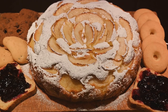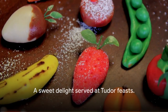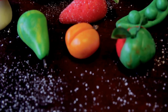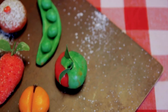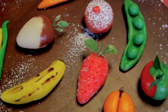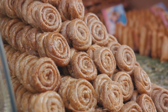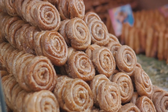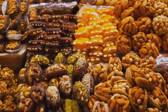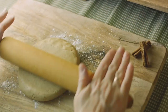And that's how you make a Tudor pie, a dish that has graced many royal banquets. Next on our menu is Marchpane — known today as marzipan — a sweet delight that was often served at Tudor feasts. It was often shaped into intricate designs, painted with edible colors, and presented as a centerpiece at grand feasts. The basic ingredients of Marchpane are simple: almonds, sugar, and rosewater. The almonds are ground into a fine powder, mixed with sugar to create a sweet, nutty paste, and rosewater — a common flavoring in Tudor-era confections — is added to give it a delicate floral note.